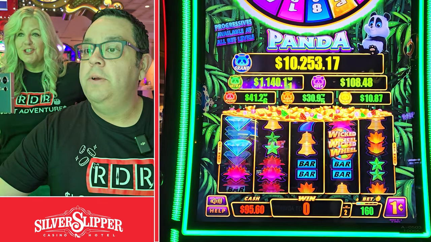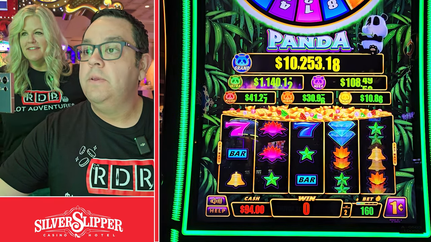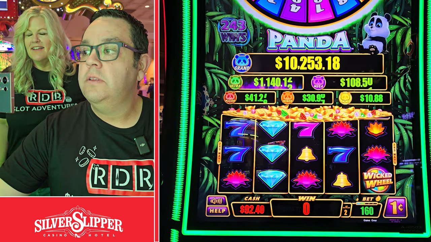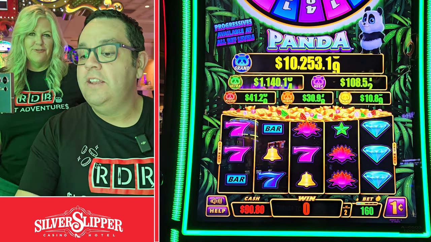Oh! I don't know. It shook. Yeah, it did. There you go. Okay, come on. It shook again. Oh, and that was a $20 one. What? Panda up there. He acts like he's off balance and he almost fell.